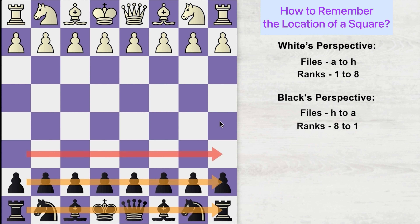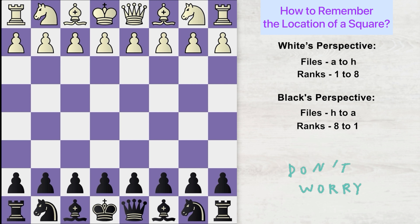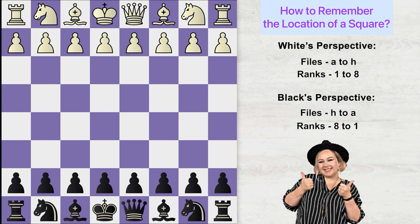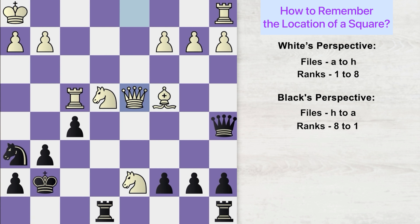...6th, 5th, 4th, 3rd, 2nd, and 1st. Initially it may look a bit confusing, but don't worry — with practice it will get better. Now let's practice the same exercise looking at the chessboard from black's perspective. I've taken a random position on the board and we are going to identify the name of different squares.